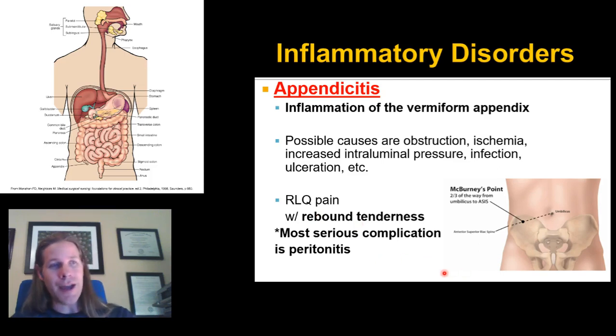And if that's evident, then imaging can confirm appendicitis, and then we can go ahead and send that person in for surgery, for an appendectomy, get that appendix removed before complications happen. And the biggest complication that can occur with appendicitis is it rupturing. And then we've got a rupture and a spillage of all of that infected, inflamed tissue into the peritoneal cavity, and that's what will lead to peritonitis that I've got on here.